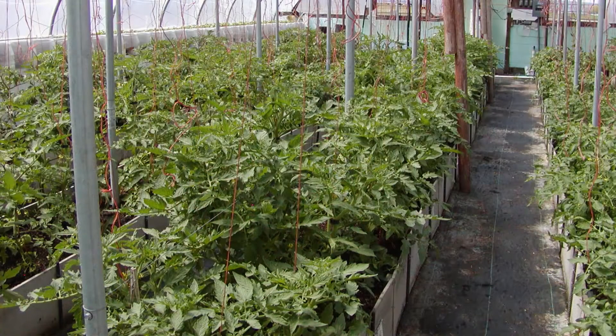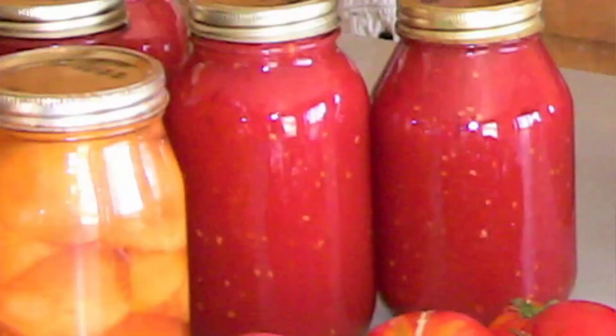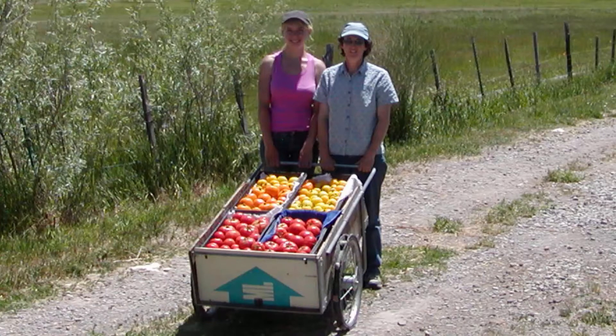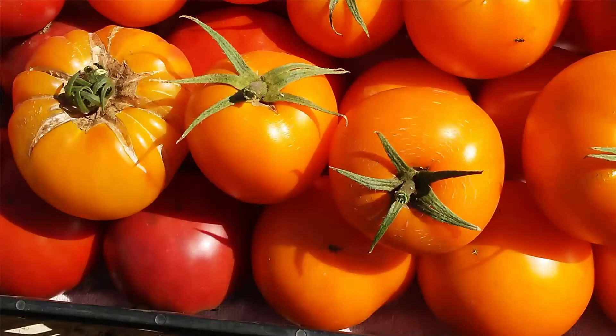The first step is: what do I want to do with this tomato? Do I want to eat it fresh? Do I want to preserve it? Do I want to grow for production? Do I just want to grow some to give away? For me, I actually fit into a couple of different categories — I grow for production, but I also give some away and I also preserve some. So think about that to start with.